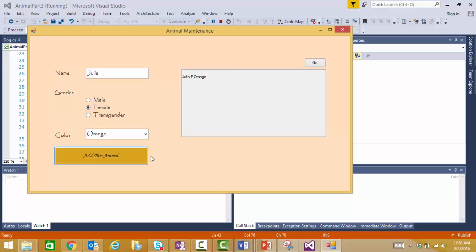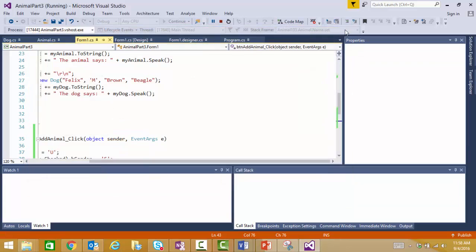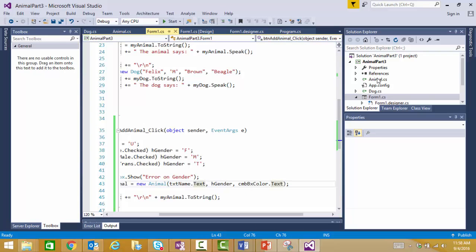So we've been able to take our class, add an extension with our dog. We took our form and we added a little bit so that we could have some information be passed from our form to create a class instance. So we've been able to create an animal with our form. Of course, the next thing we'd want to do is modify our form so that we can create an instance of a dog. Before we do that, I'd like to show you a little bit of code that I've put in my animal class, a little bit of error checking.